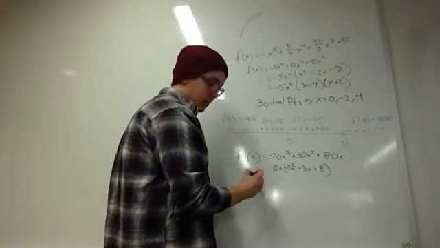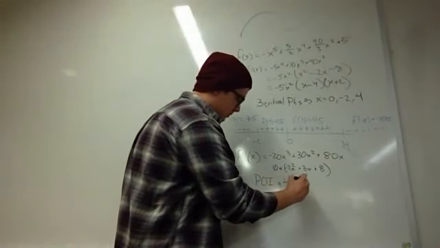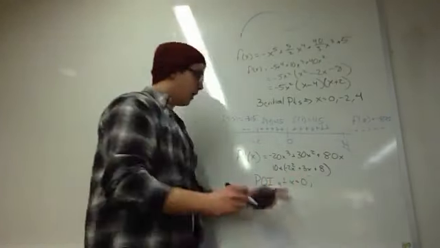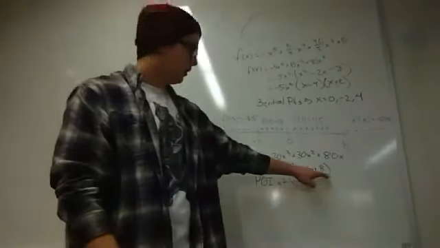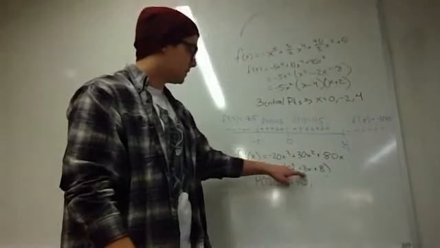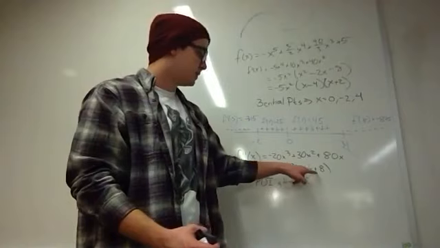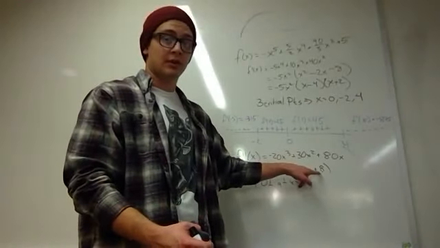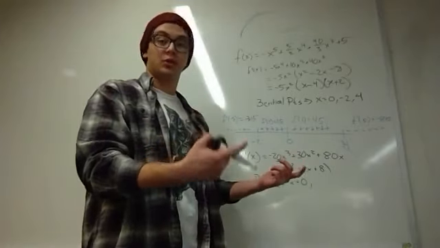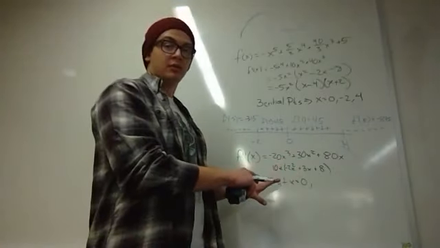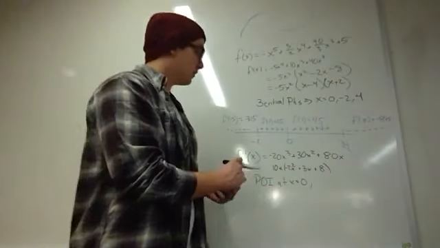But in order to do this, what you need is, at the very least, a point of inflection, POI, at x equals 0, and your other 2 points of inflection would be based upon this equation, the negative 2x squared plus 3x plus 8 that we found from determining the second derivative. We would do that with the Pythagorean theorem and be able to solve for the final 2 points of inflection of the graph, and that would give us the overall shape.